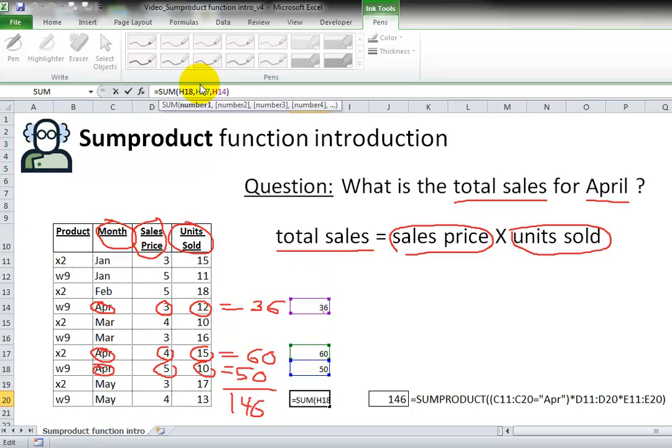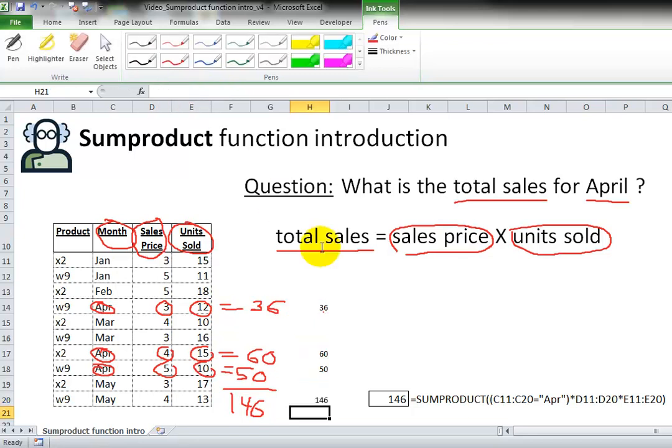We can click in here. We can see the 3 cells that are involved. The purple, the green, and the blue. So hit enter. There we go. Obviously, if we had thousands of rows, we'd have to come up with a different idea. Many different ways to do this in Excel, but the SUMPRODUCT function is one of the ways that this can be accomplished. Now let's review the syntax of the formula.